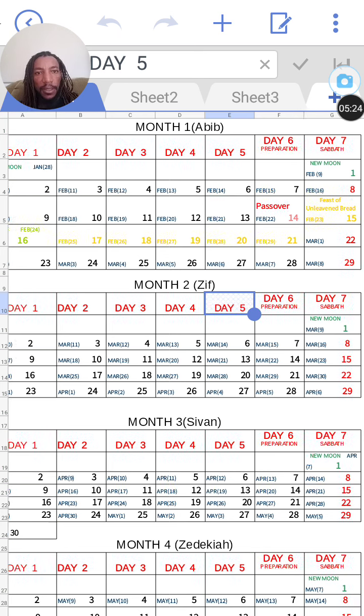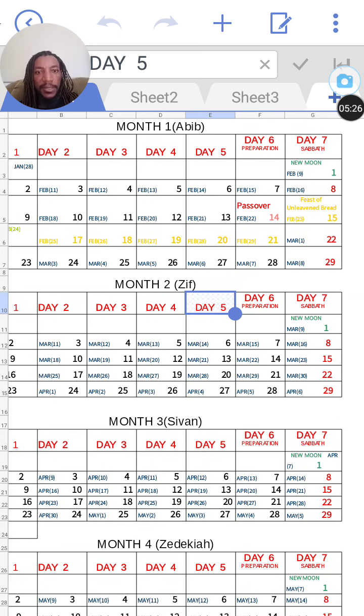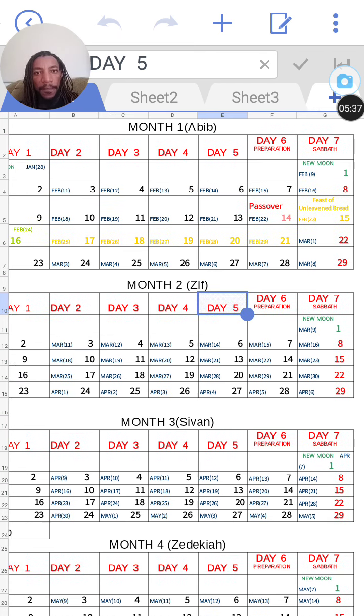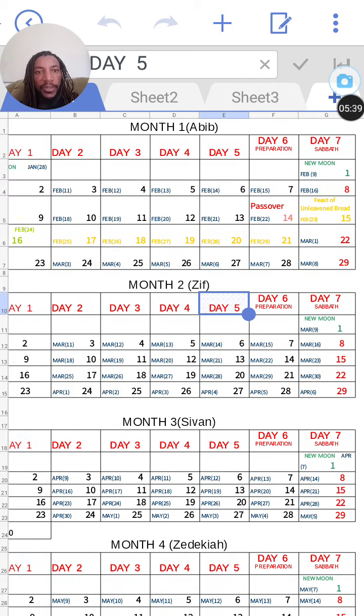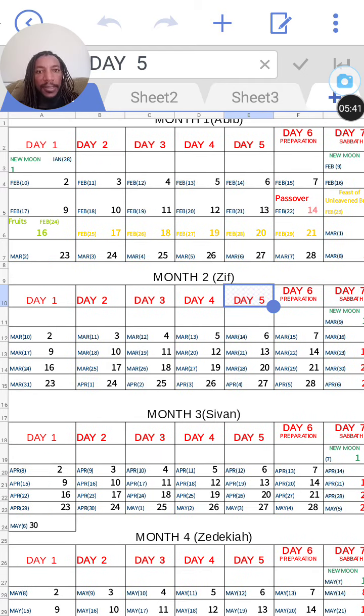This one has the feast dates in it. The 22nd of February was the Passover. Then you have the Feast of Unleavened Bread, and these 6 days are in yellow. That tells you it is the continuation of the Passover.